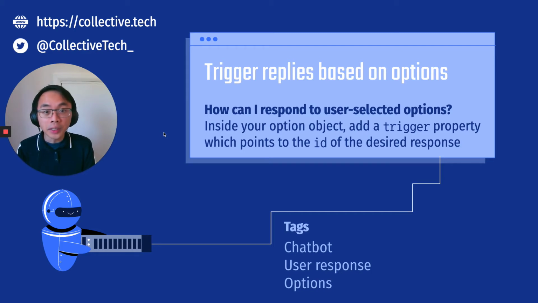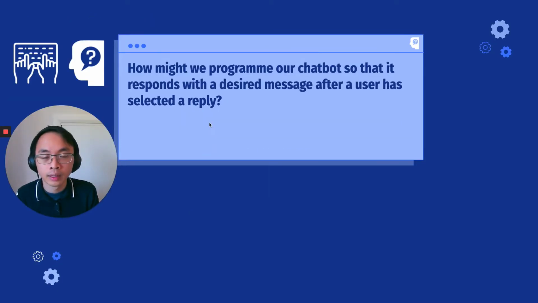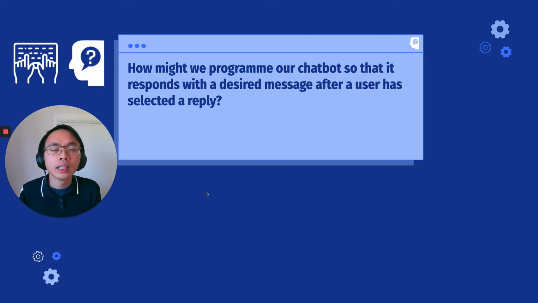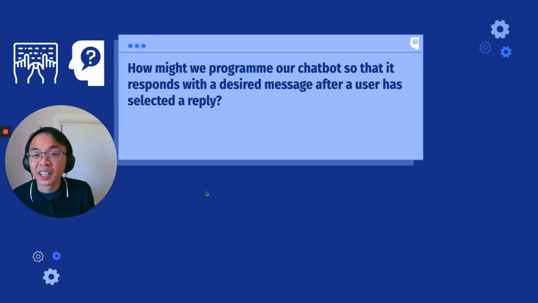In this video, we're going to look at how you can make your chatbot send back replies to a user based on the options they're choosing. And to begin with, I want you to try experimenting, because I think based on what we've done, you might be able to figure out how to do this next bit.